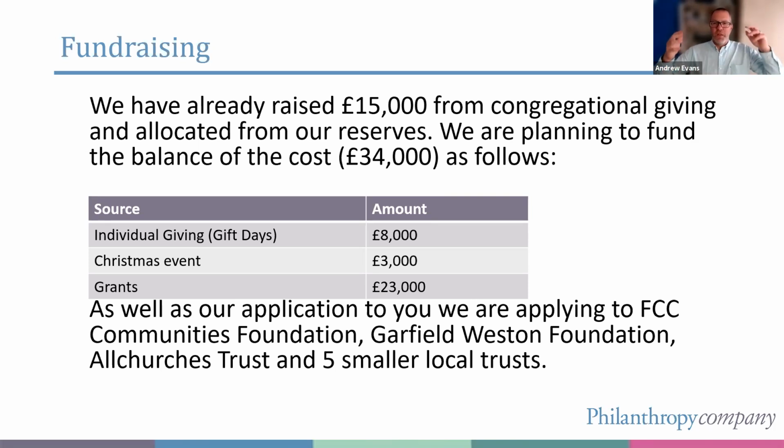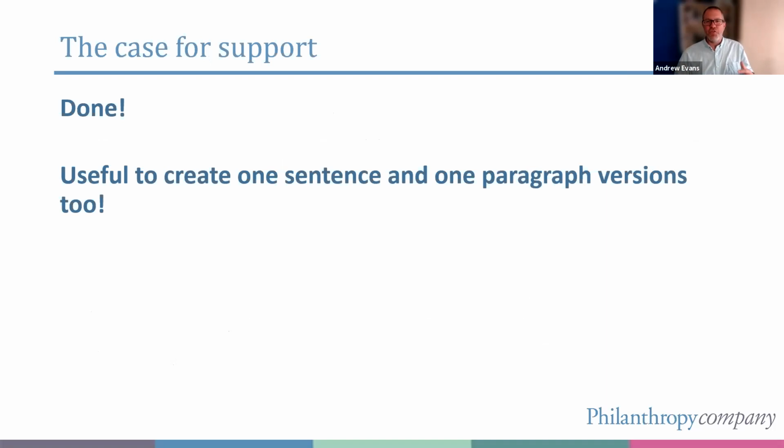So you're setting out how much we've already got, and how we are going to find the difference. Part of it's from you, who we are applying to now, and we're applying to all these other places. Okay, so that's your case for support. How long should that be? Well, it depends. My general recommendation is, if you can have a version of that that is maybe 2 or 3 sides of A4. For a small project, it could be less, between 1 and 2. And it's also really useful to have a 1-sentence and a 1-paragraph version of it as well.